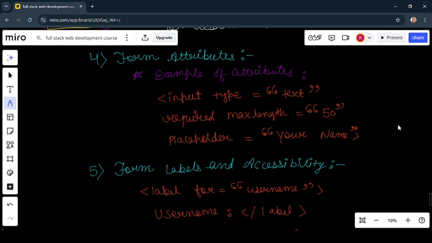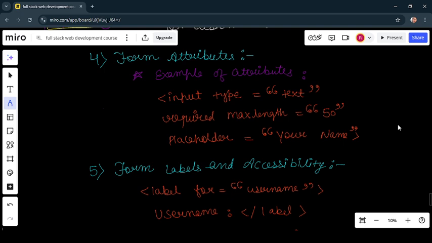So form tag क्या होता है? The HTML form tag is required when you want to collect the information that a visitor provides. For example, let's take one example for understanding this thing. You may want to collect specific data from the visitor, such as name, email address, and password. The HTML form tag is used to create a form. I think this is clear now.